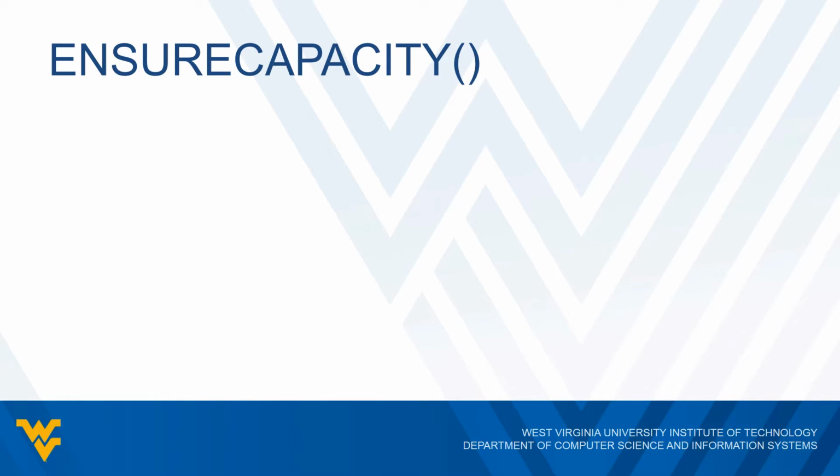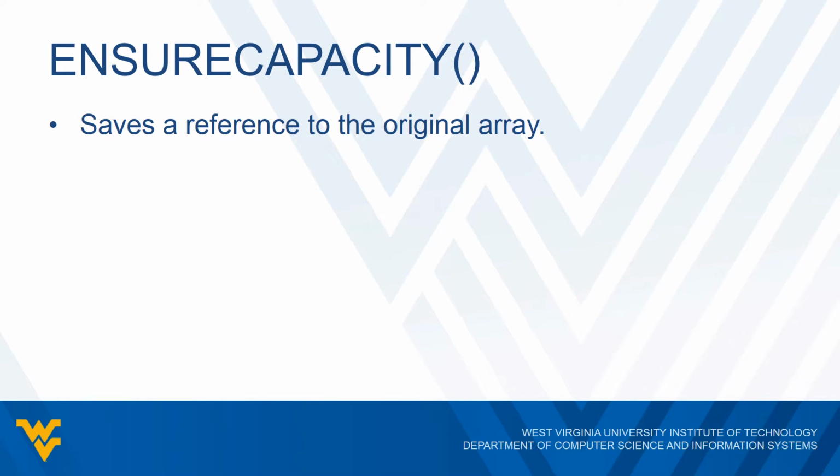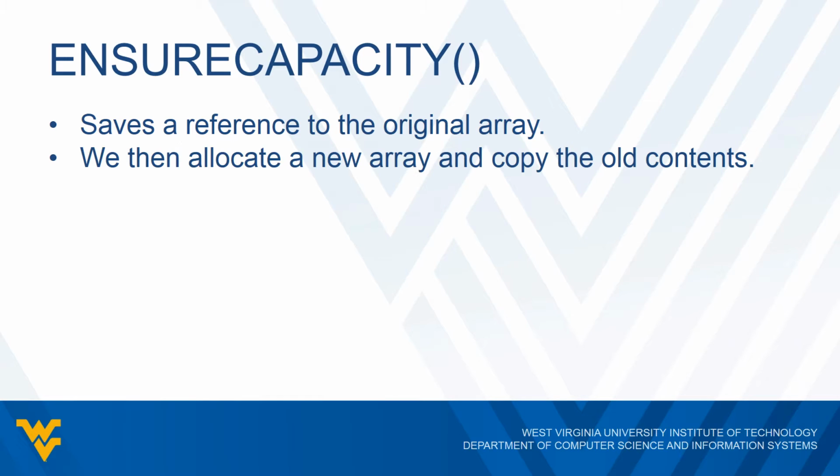Let's talk a little bit about the ensureCapacity routine. What this does is it saves a reference to the original array. We can then create a new array with the updated capacity and copy the contents of the old array into the new array. So if our new capacity is larger, we would create an array with a larger size and then copy everything from the old array into the new array. And now we have a larger array.